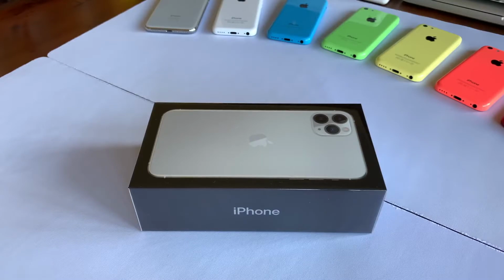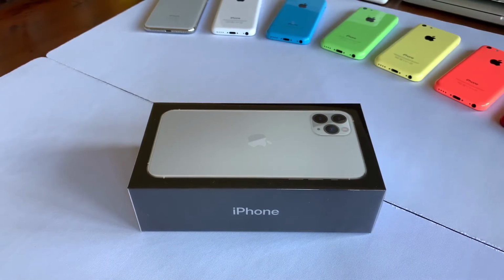So, as I said, this is the silver iPhone 11 Pro Max. This is the 256 gig model. This is going to be my personal phone for the next year, and I'm upgrading from the XS Max. So as opposed to last year's iPhone XS Max, we have a few improvements.